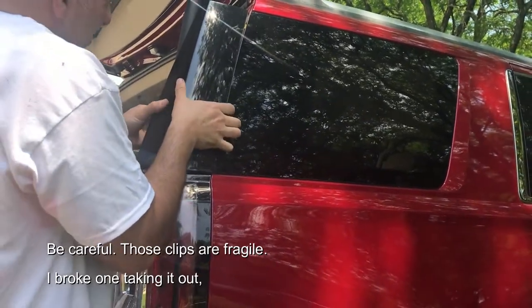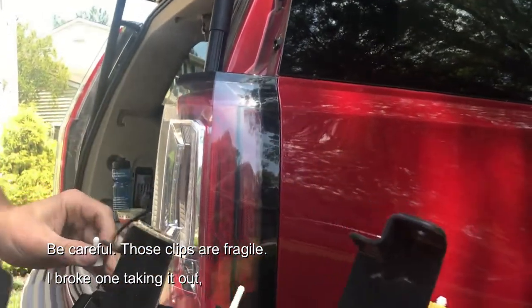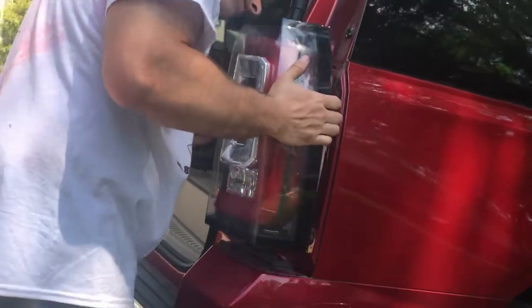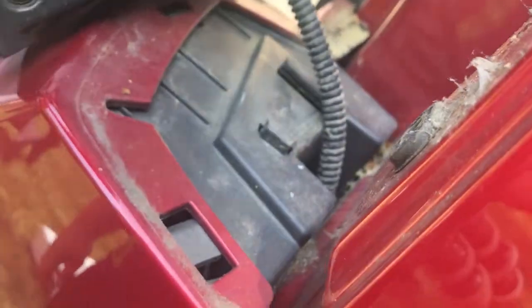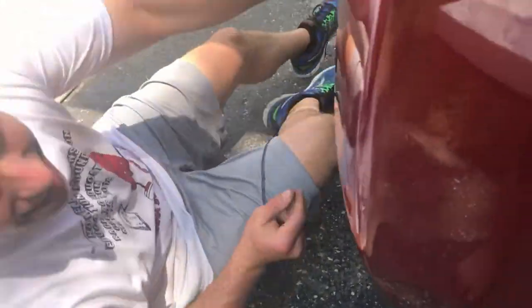Just pull straight back, just like that. You got these little pins here that pull out. Bottom ones, there are two screws, and they pull straight out as well. And they're sort of like these bolts. These bolts here, they don't really have nuts on the other side, they just sort of thread into these grommets. Then down below, there is the connector. So, from underneath.